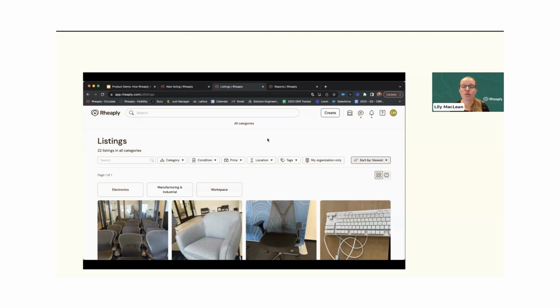Our goal is to make sure that none of these assets end up in landfill. So we put in our due diligence to make sure that we find partners that can claim your stuff. A lot of the time what that looks like is doing a walkthrough or understanding more about your specific assets. But we've found homes for almost all of the assets that have come through our platform. Amazing. That's such a good perk and benefit of working with Rheaply, is that we can do that work to help you find those partners if you don't have a good network existing today.